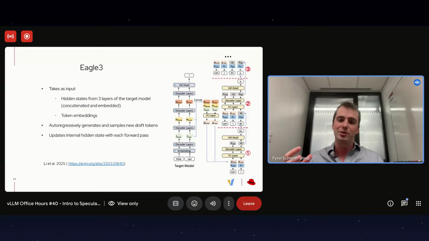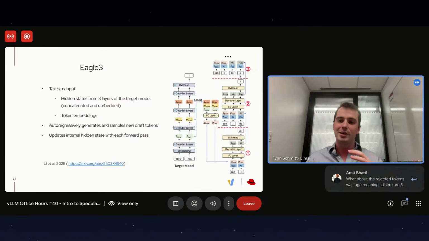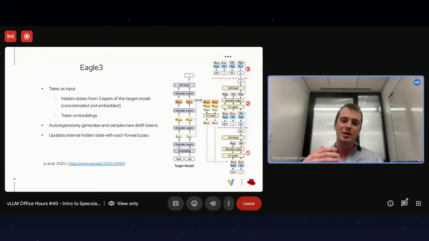It's usually implemented using a very small model, usually just a single decoder block layer. But it's still able to get good performance and good acceptance rates relative to the verifier, because it almost hooks into the verifier model and takes hidden states from multiple different levels within the verifier as input to the model. This gives it a lot of context about what the verifier model, which has a lot of layers, is thinking, and allows it to predict not just the next token, but also a few tokens in advance with relatively good accuracy.